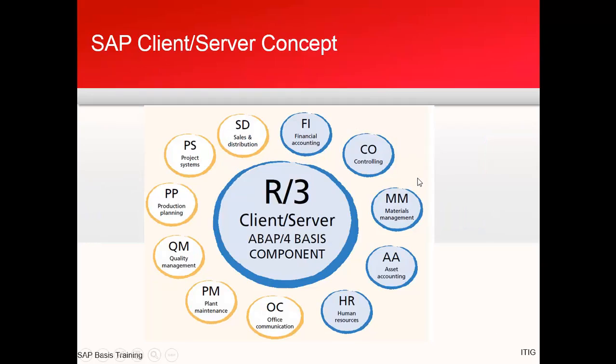Here you can see the concept where you have the R3 client-server, above it the Basis component, and different modules like the financial accounting module, controlling module, material management module, asset accounting module, HR module, office automation module, plant maintenance module, quality management module, production planning module, project system module, and sales and distribution module.